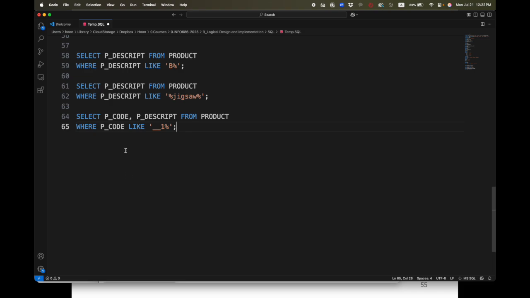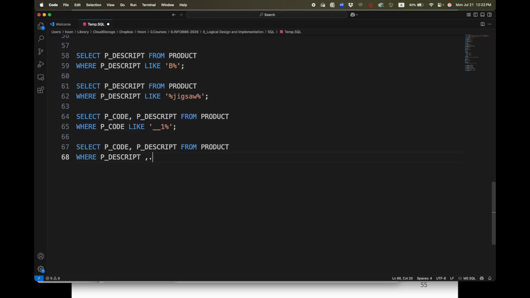Okay, so again, I want to show P code and P description from products. And there is a condition, where. But now we have P description as a pattern matching. So let's choose P description. And again, it's not the equal sign because equal sign is exact match.